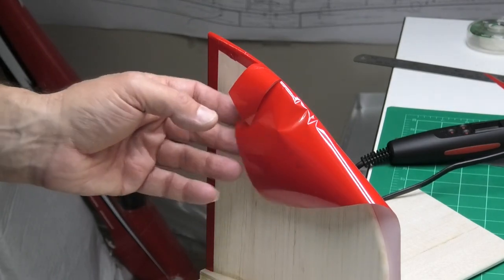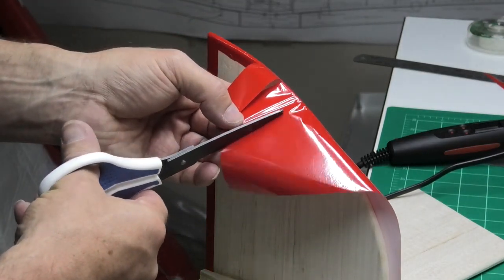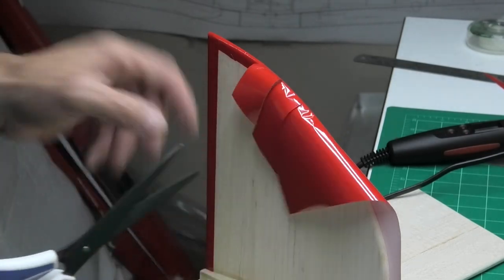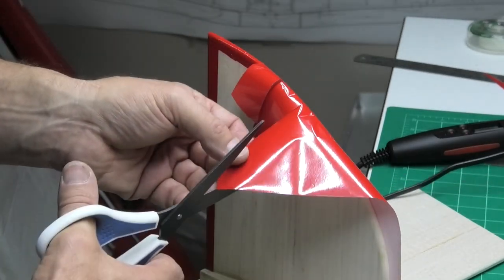So what I then do is I cut it into short strips, tongs, whatever you like. And I cut it just short of the top, the crest, so it's this side, because there's still a little bit more stretch in it.